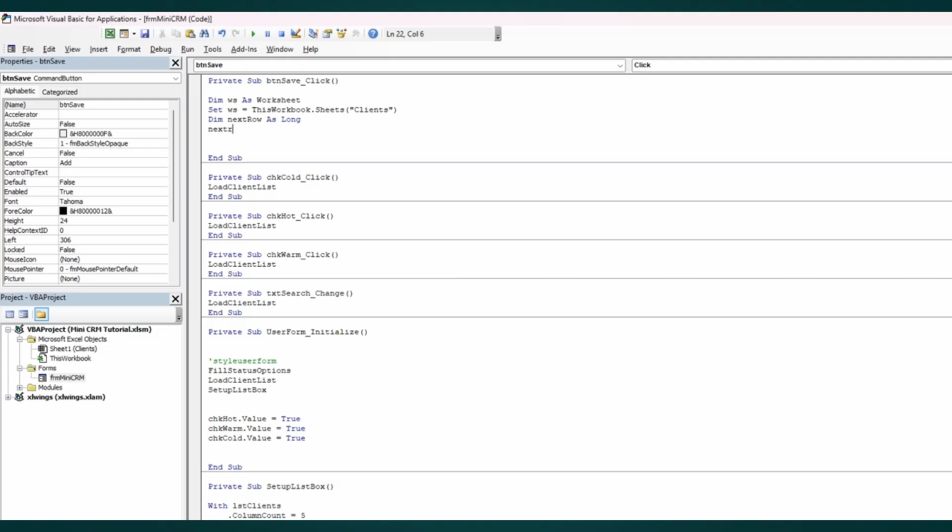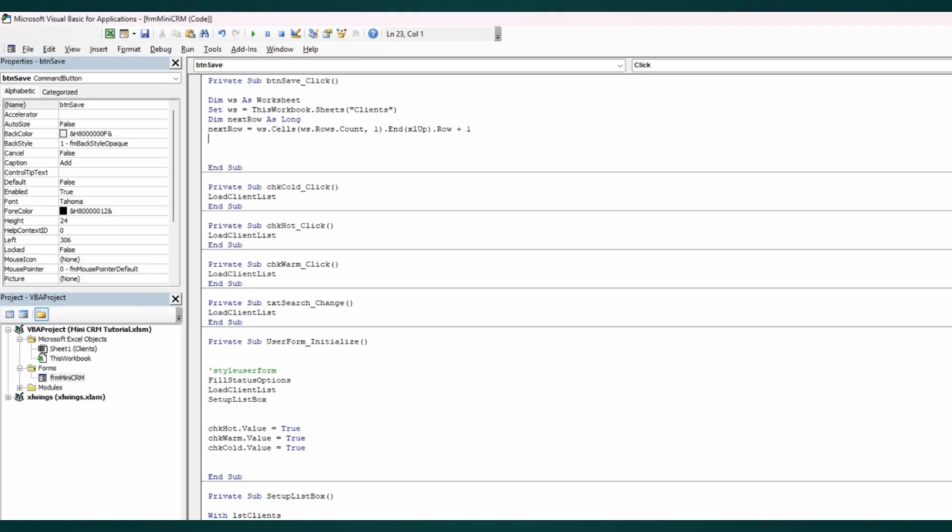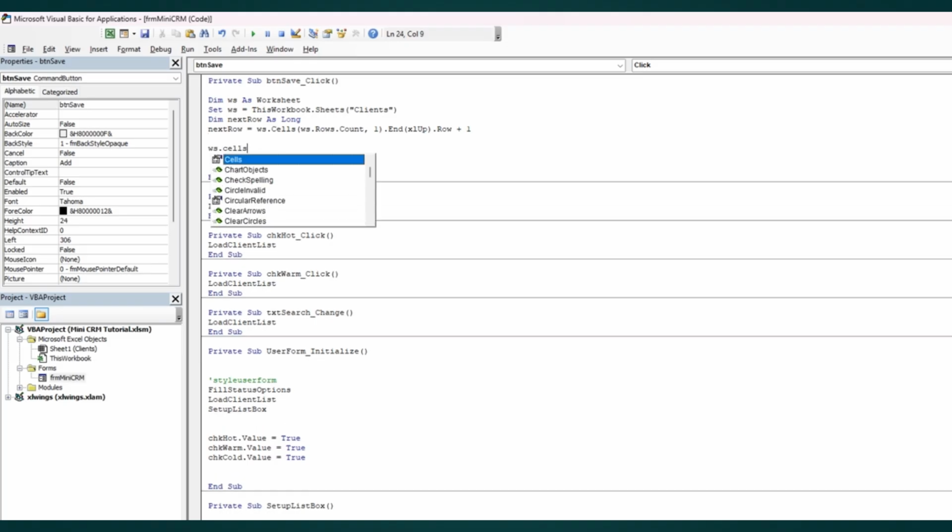Set nextRow = ws.Cells(ws.Rows.Count, 1).End(xlUp).Row + 1. That's our next free row. Then we're going to do ws.Cells(nextRow, 1).Value = nextRow - 1. That's our ID column that automatically adds the next ID number.